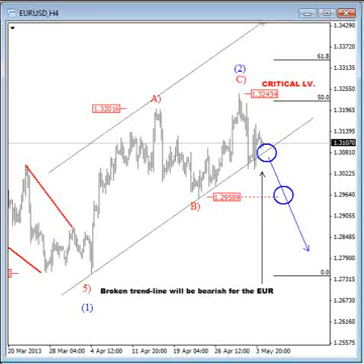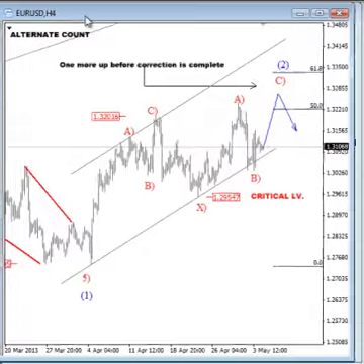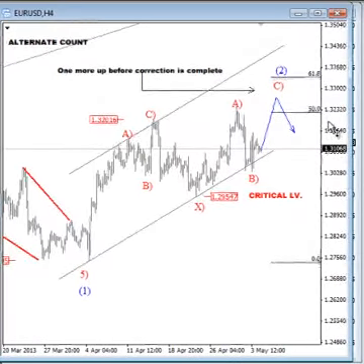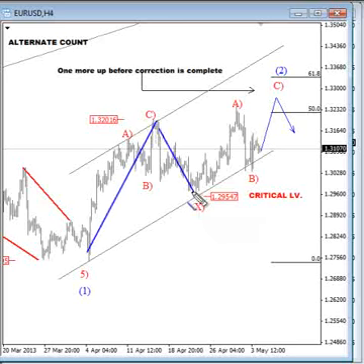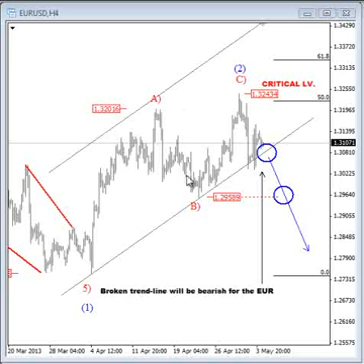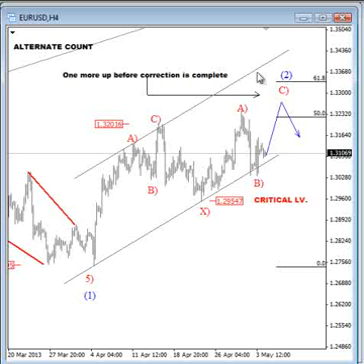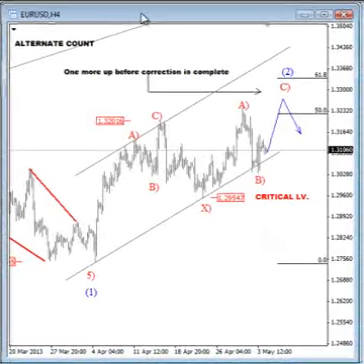Okay, until then we also need to be aware of this wave count, which shows an incomplete complex wave 2, first zigzag, wave X, which connects the second zigzag. Okay, this was a first zigzag, wave X, and a second zigzag. So actually that's still a corrective pattern, and the interesting thing is that both wave counts, this wave count and this wave count, are pointing for a weaker euro. We just need more price data to confirm immediate bearishness on the euro dollar.